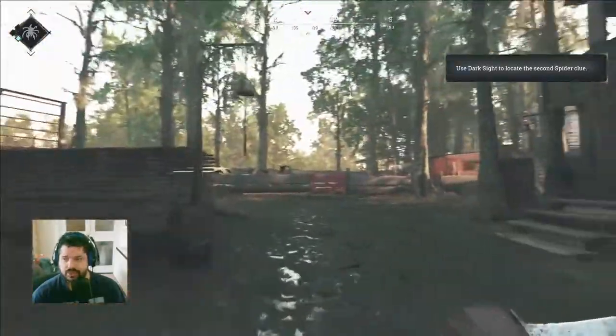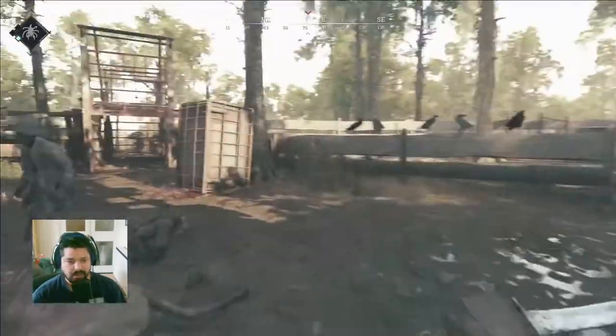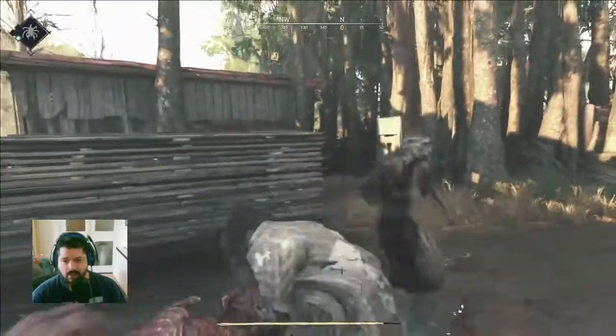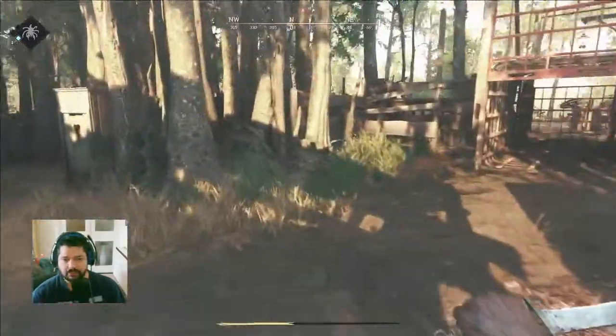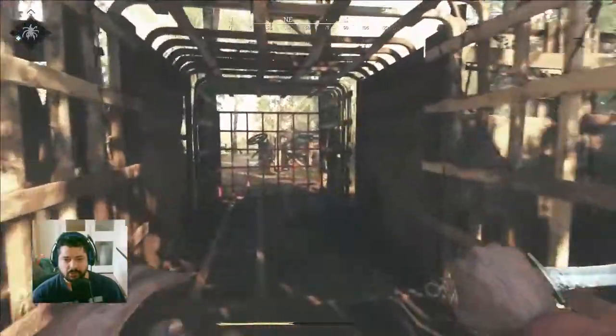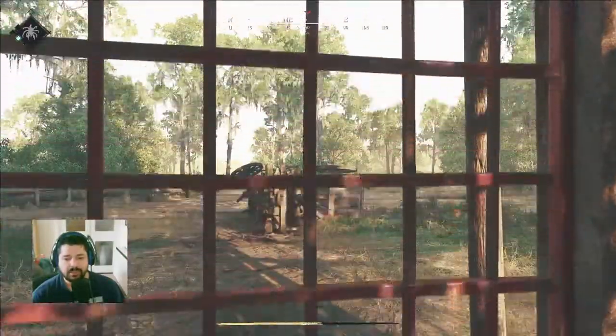So use dark sight to locate the second spider killer. It's over here somewhere, I imagine. There it is. Yeah. Oh, hello. Get off. Get off. Get off. Go back to hell. Oh, dude, we're in a cage here. Look at this. I think we came here last time. Here we go.